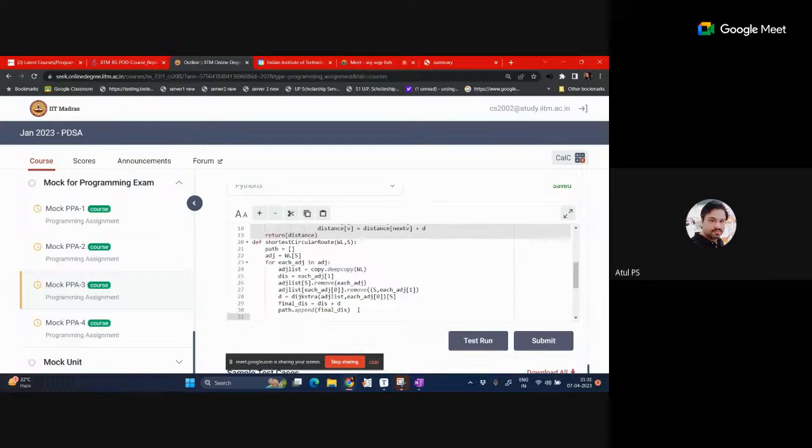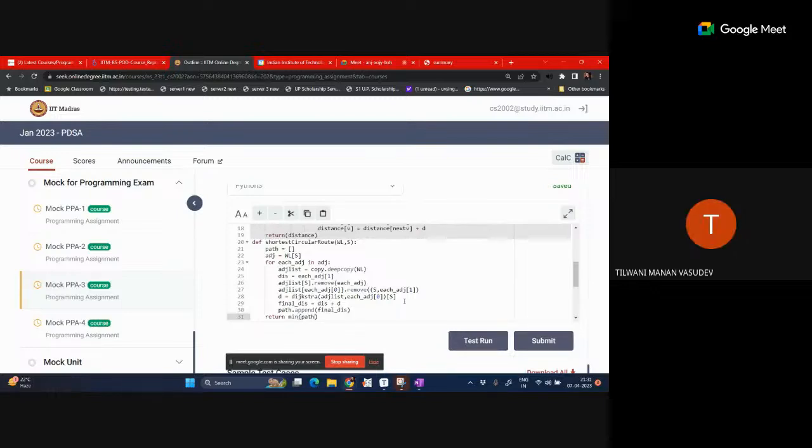So this is the loop actually. Every time we are performing these things for each adjacent. So using this loop, we will perform this operation with each adjacent, and finally after completion of this loop, we will return min of path.